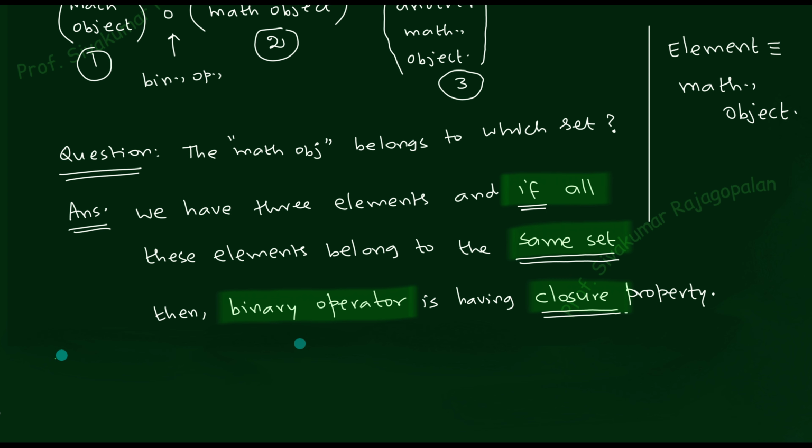Once there is no binary operator, there is no question of group theory. There is no group, no field, no vector space, nothing. So this is very fundamental, and therefore a binary operator has to exist. If the operator itself does not exist, there is no question of grouping at all. So even though it is quite a simple thing, this is also a topic that you have to understand carefully, and there is nothing difficult here. Closure is very simple, right? It has to belong to the same set. So let us see an example, then things will be clear.